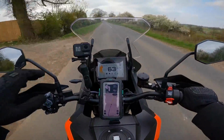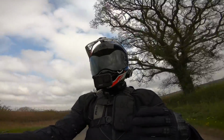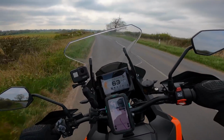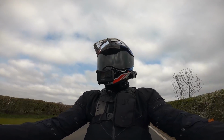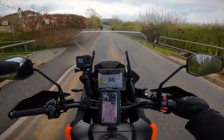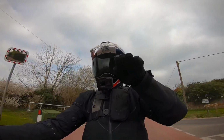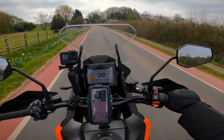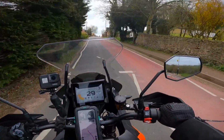Oh man. I feel lower down than the GS. I don't feel perched on top of the GS, but on this, I feel like I'm part of the bike. The handling actually feels sharper. Just in these 5 minutes I've been on the bike, the handling already feels sharper, like pinpoint accurate. Now I've got the preload set at 0. On this, you can adjust the rear shock to tilt the bike aggressively forward, which will improve your handling. I feel like I want that changed slightly, so I'll do a few more miles, and then I'll have a little play.